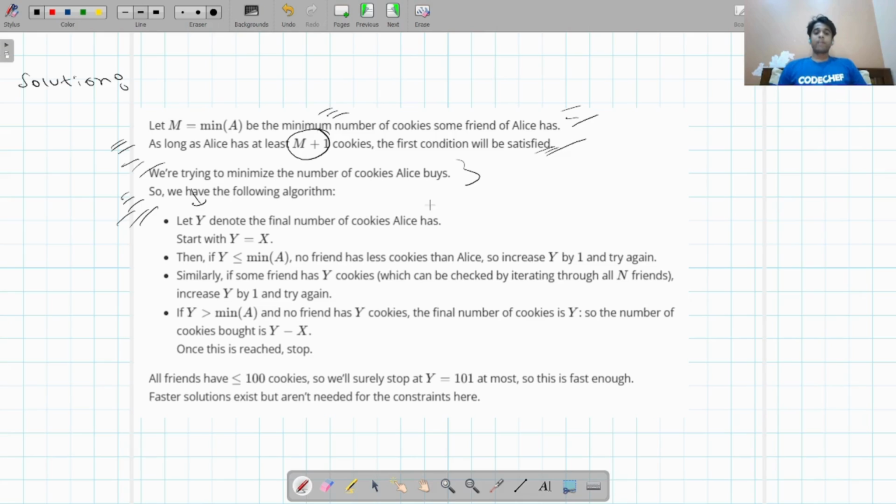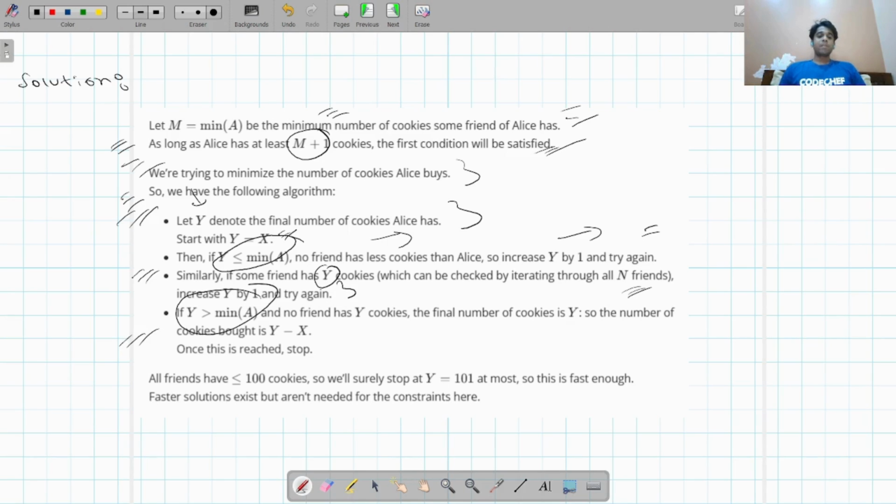Let y denote the final number of cookies Alice has, start with y equal to x. Then if y is less than or equal to the minimum of A, no friend has less cookies than Alice, so increase y by 1 and try again. Similarly, if some friend has y cookies, which can be checked by iterating through all N friends, we will increase y by 1 and try again.